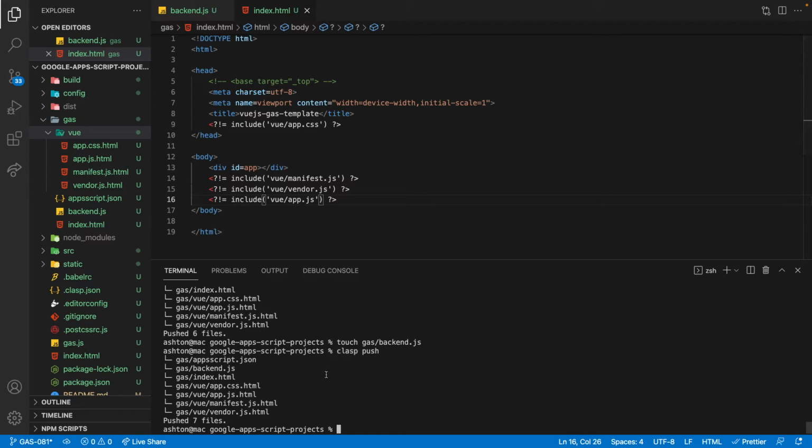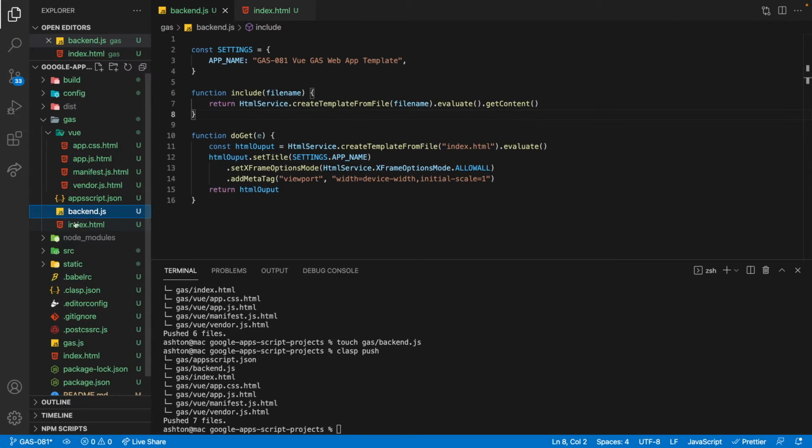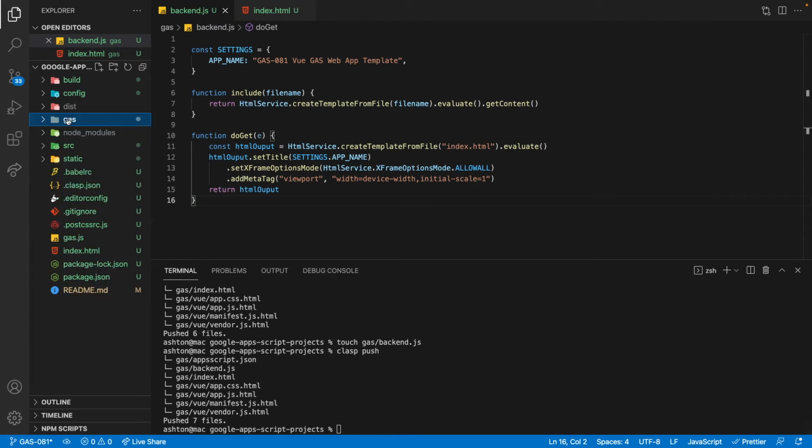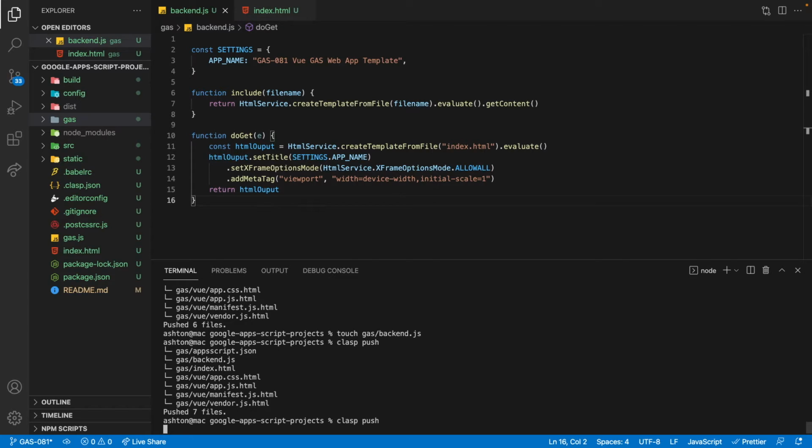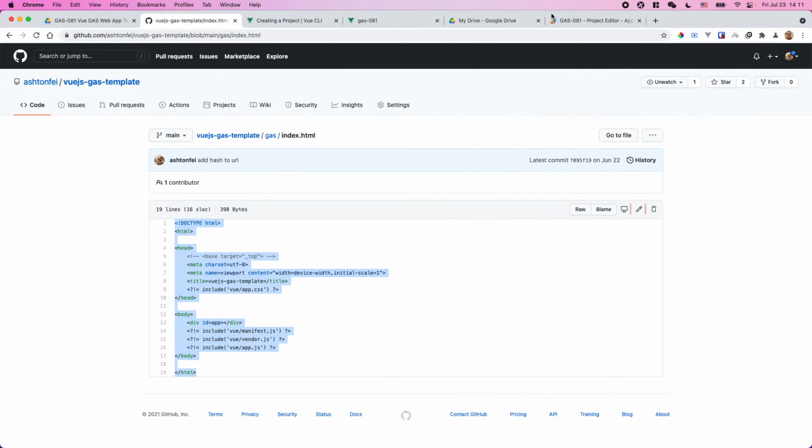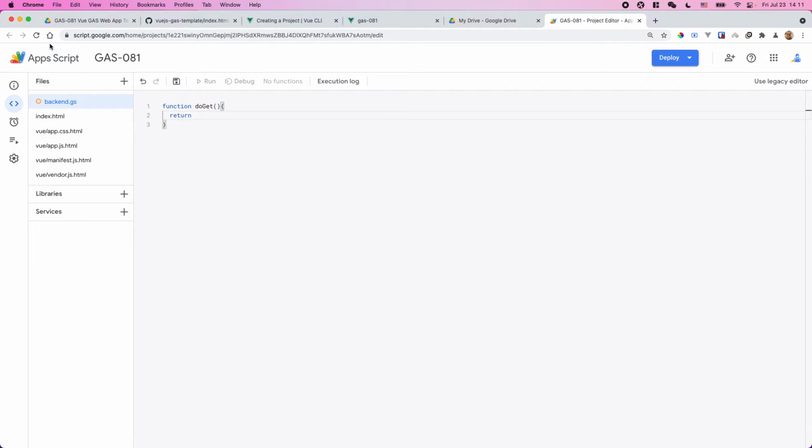So I prepared this index file and the backend stuff, and we should be able to use it right now. So let's try to push the file to our online project. Okay, our online project.